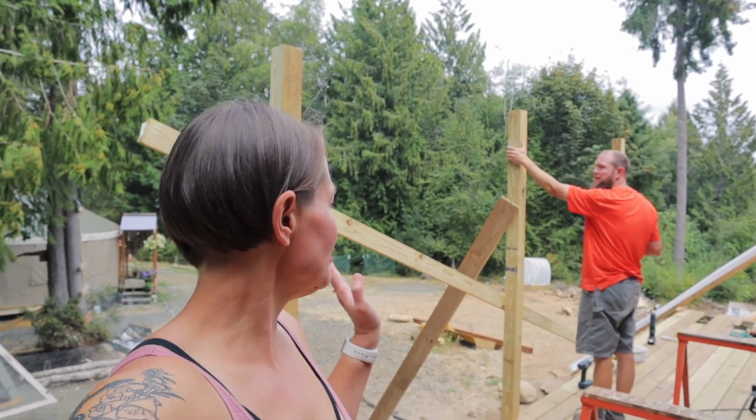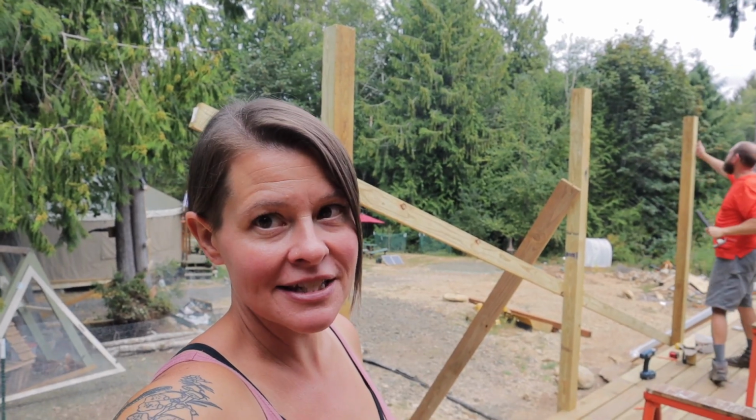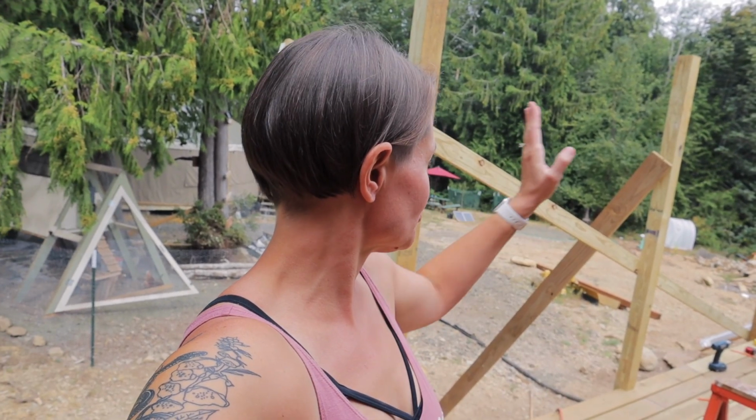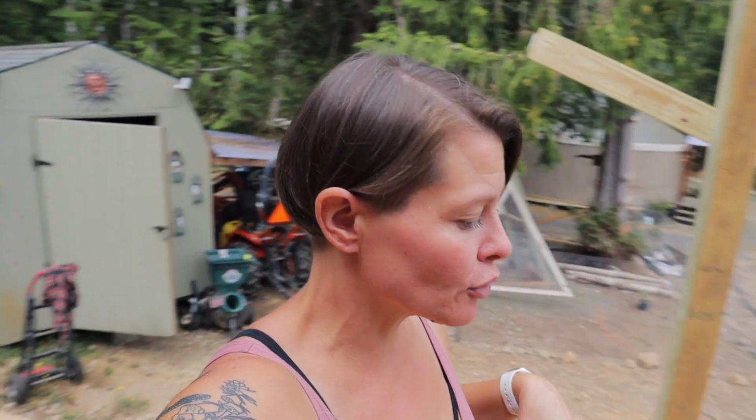Okay, we have our 3 posts all set and we have them all braced. So our next steps are to set the beam that goes across this, that the rafters tie into. And then we also need to cut out a portion of our roof right behind us. So we're going to see how much we can get done. We do have to get our kids in about an hour and a half from school, so we're on a little bit of a time crunch, but maybe we can just get it all done.